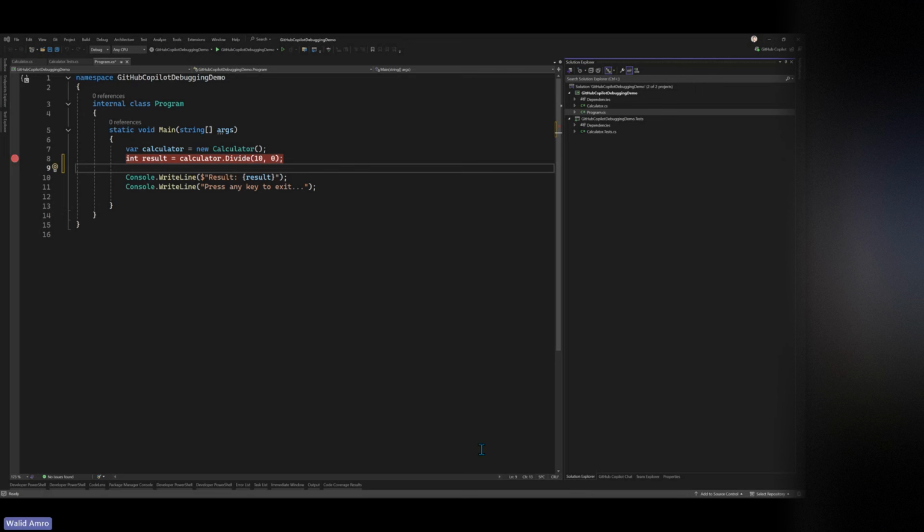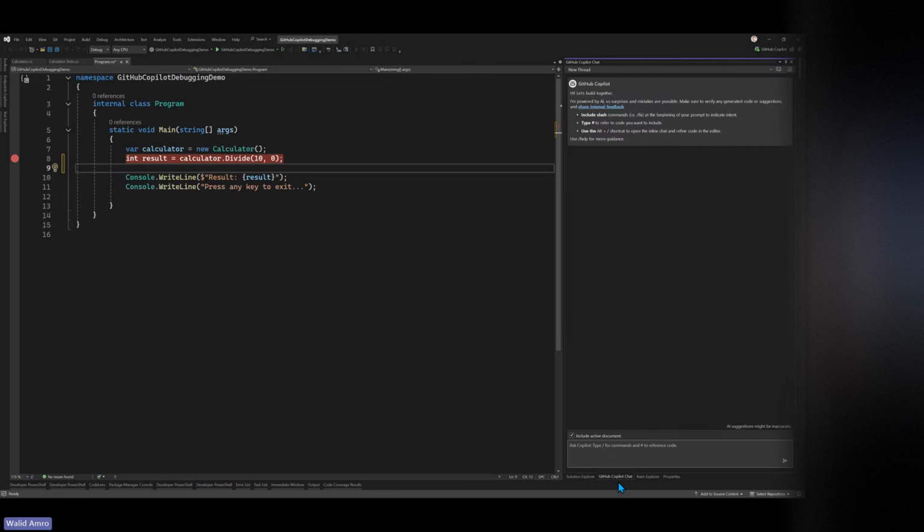The first one that they added is inside the GitHub Copilot chat. You know that we have this hound thing, and you can do certain things for specific files.